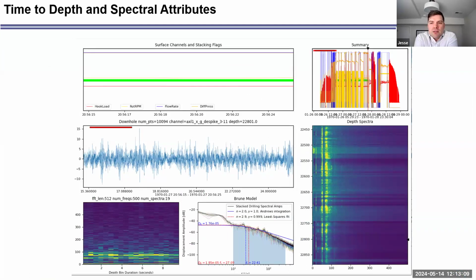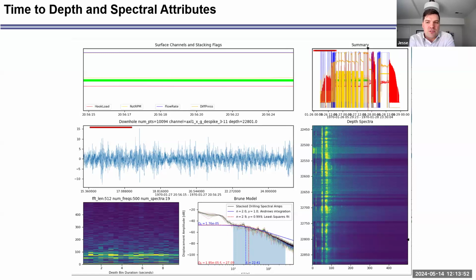And so if we tie this all together for the next step of the geomechanics, we have the time series data here in the middle. You see that very jittery blue response. In the upper right is the full well surface EDR measurements. There's a little black arrow that says where we are in section at this particular snapshot. In the upper left, you have what the surface measurements are doing over this time period, which is about 10 seconds of drilling. So you don't need to squint. There's no movement happening in the surface measurements.